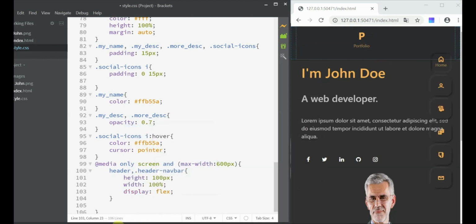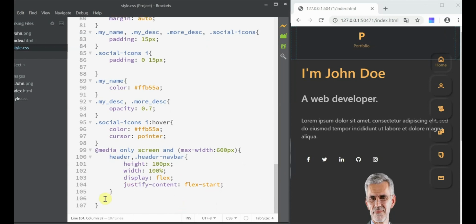If you're completely new to Flexbox, I would highly recommend you to learn it. I have a video for that, by the way. I'll link that down in the description box below. So you can see as soon as I give the display flex, the items go one next to each other, and this is because of the margin that we have given earlier. I'm going to give justify content, flex start.